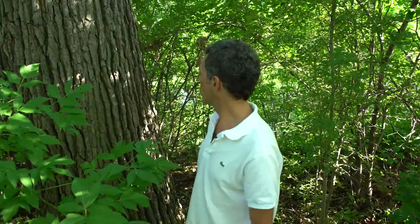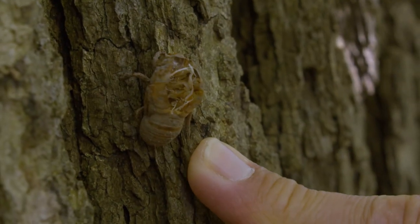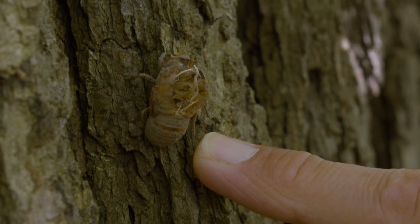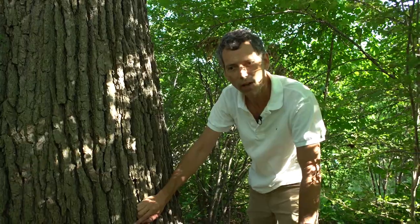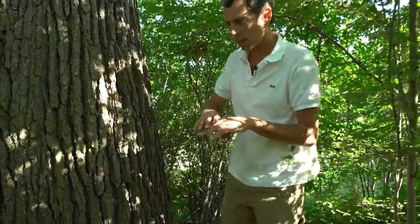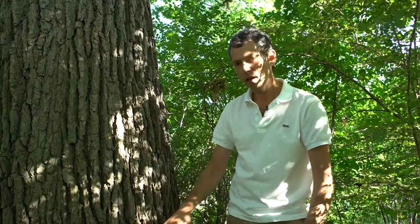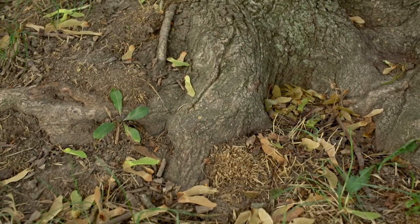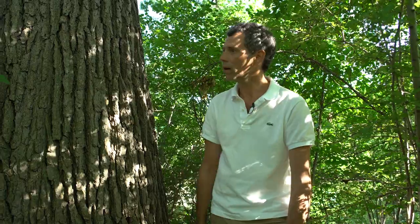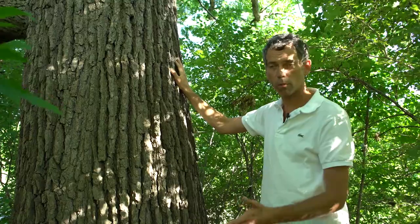Standing below the tree, here's a little cicada that has emerged from the roots — and there's the skeleton. This is the most abundant herbivore in eastern North America, this one little insect. If you were to get all the animals in a forest and pile them up, the biggest pile would be cicadas. They live underground for sometimes 17 years, eating the roots, then emerge like this. They come up, spend one year breeding, and go back down.